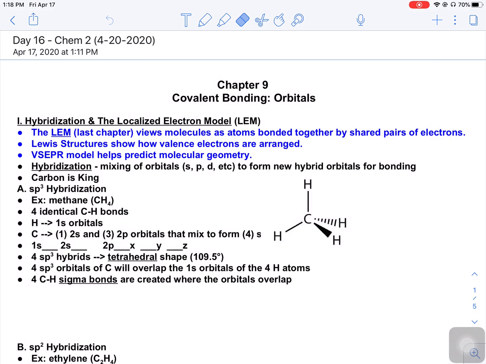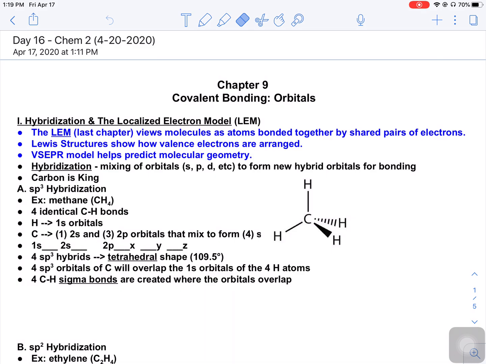Hybridization. A hybrid is when you take two things and you combine them to make a new thing. For an example, a hybrid automobile: you take a gasoline engine and an electrical motor, you combine them together to make a hybrid. Another example might be dogs. You take a golden retriever and a poodle and you end up with a goldendoodle. So a hybrid is when you take two things that are different and you merge them together to make something that is new.